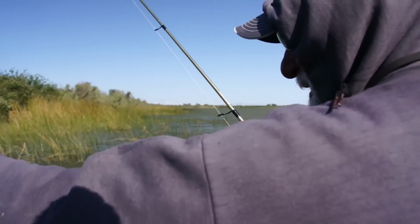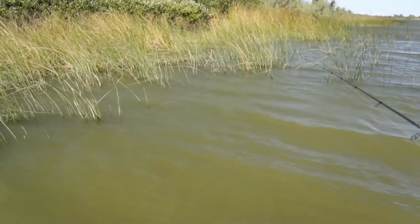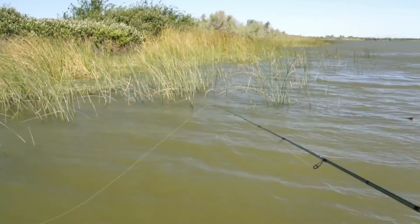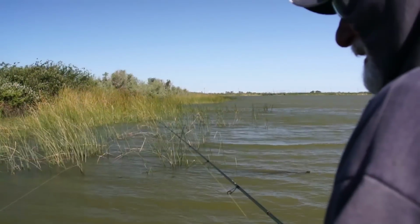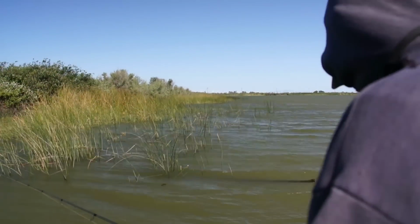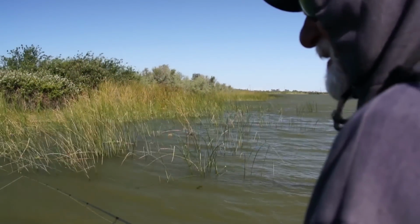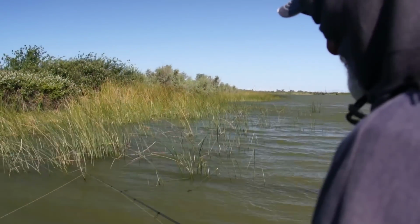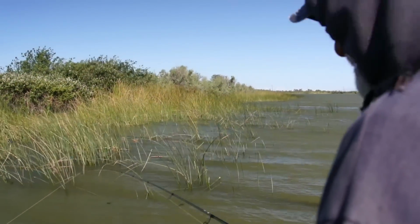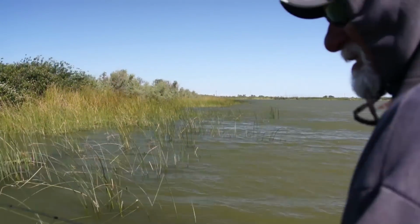We've got some grass beds. It's real stained and hard to see the grass beds right now, so we're kind of having to blind cast, but at least we've got the visible targets where we can see these little pockets and tule points. Nick got one earlier, and we've had several little pickups. We got a little temperature drop today. Our water temperature is only 65 degrees in here right now, so it's got them a little tight-lipped at the moment, but we're just going to keep plugging away and see what we get out of this outside tule grove here.